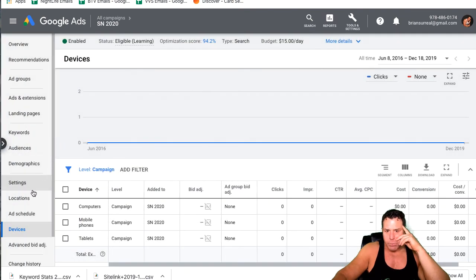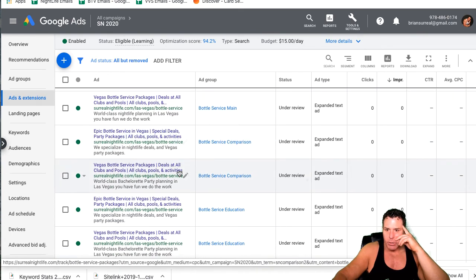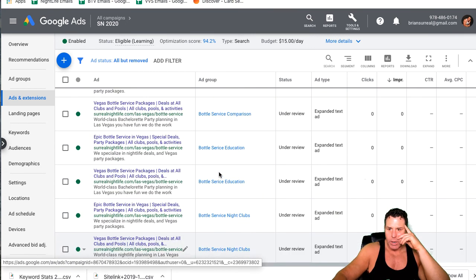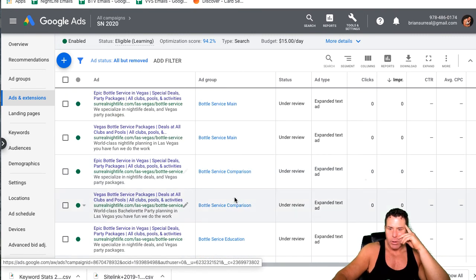And what is the ads and extensions? Here's all our ads. Okay, you'll see I got my ad groups. My two nightclubs, my two different ads, and then I got my education, my two ads, and then my comparison, my two ads, and then the bottle service main.